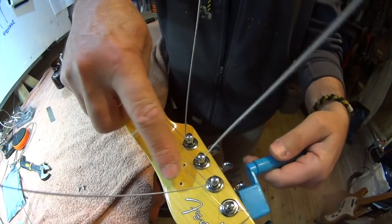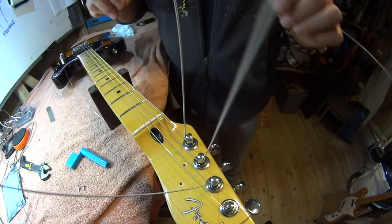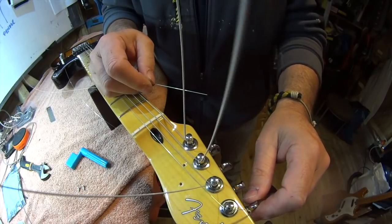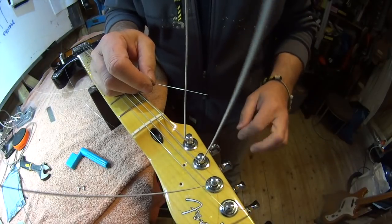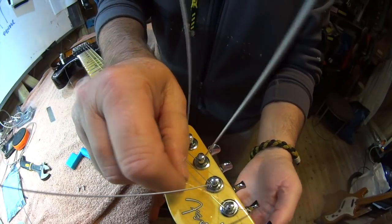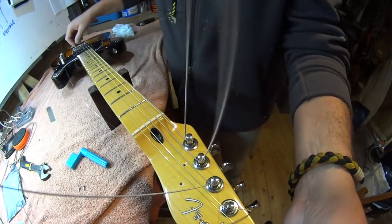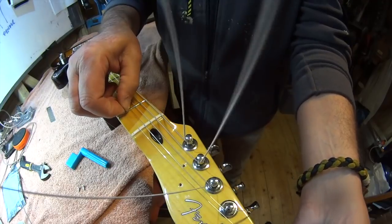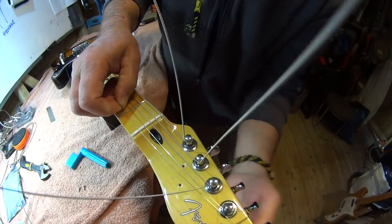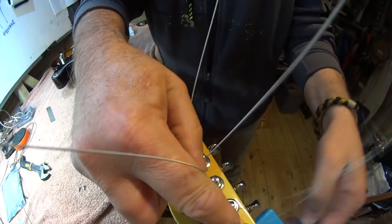Because the other thing about the Fender style, sorry, the Les Paul style thing is that you can't just slack the strings off a little bit, because if you use the locking tuners here with the string rammed right the way through, there isn't enough to undo. You're only half a turn away from being directly in line, so you can never slack it off enough to remove a tunematic bridge to do the thing you have to do.